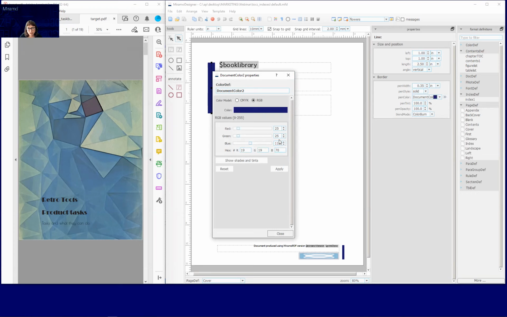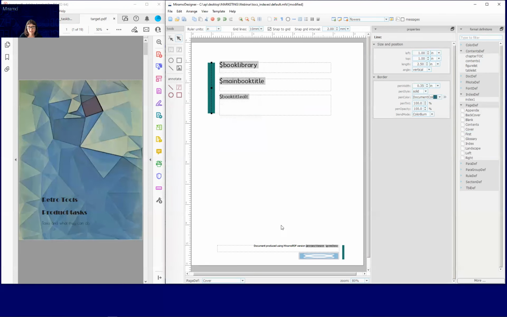Right, so I'm going to change the RGB value, well, just the G value of RGB. I'm going to add in 1 and change it to this green and apply and close. Now you can see that that has changed, and any variable or object throughout the document will change color.